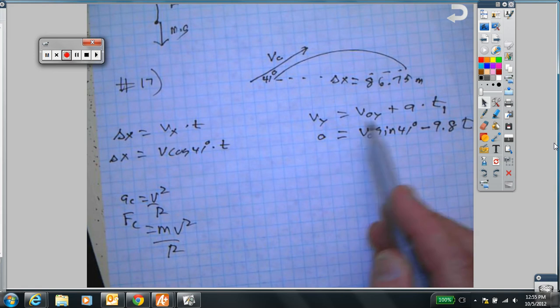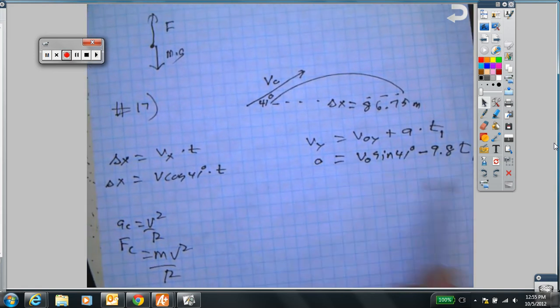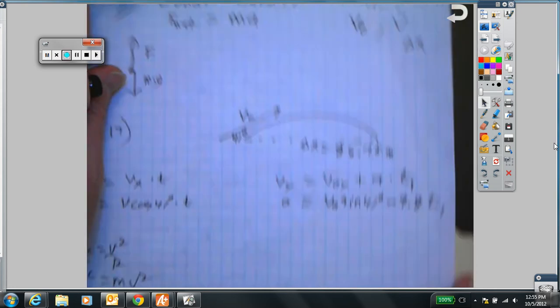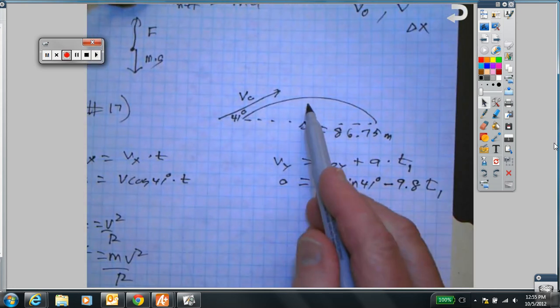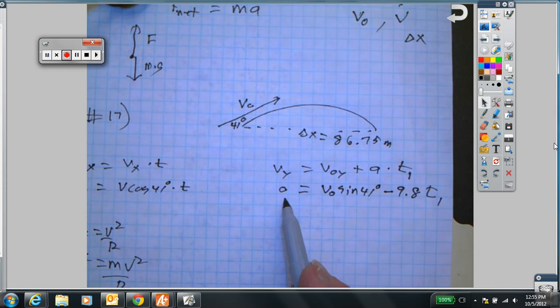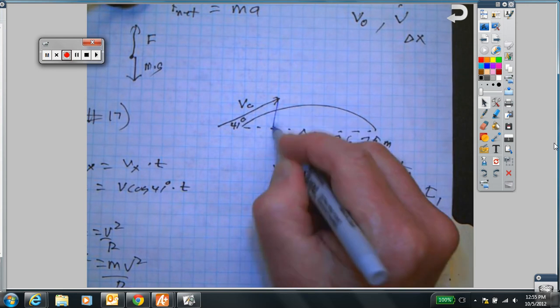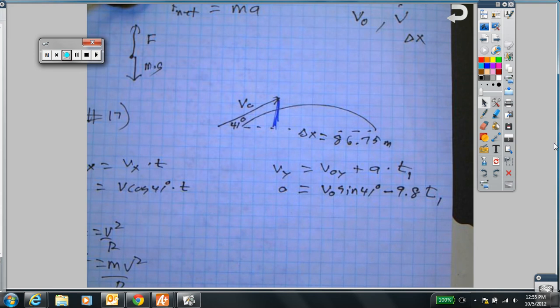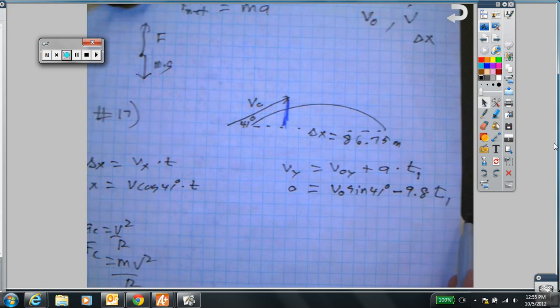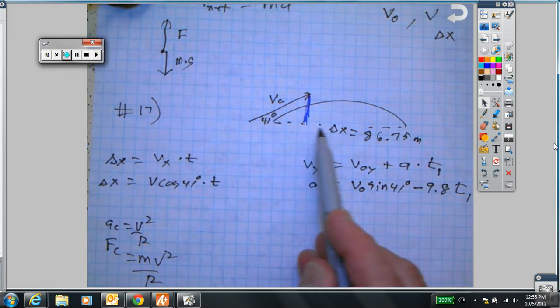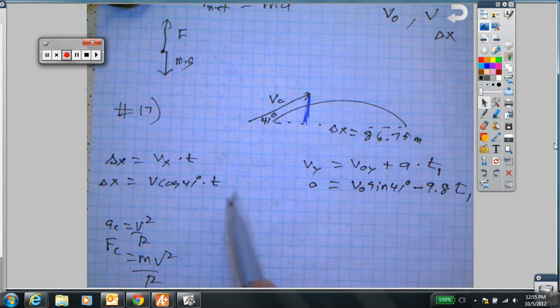The Vy formula, as you see it right here, involves the following. At the top of the rise, the velocity is 0 vertically. So that's why I put a 0 here. The beginning velocity is whatever V0 is times sine of 41 degrees. Logically, we're talking about this part right here involving the sine. Gravity is negative 9.8. This gives us the time to the top. All right? Well, of course, the time you cover delta x is twice that. So if you double this number and substitute it there, you could solve for v.